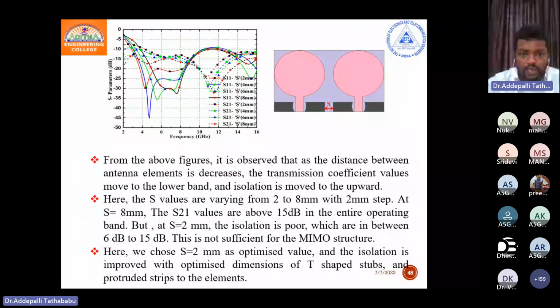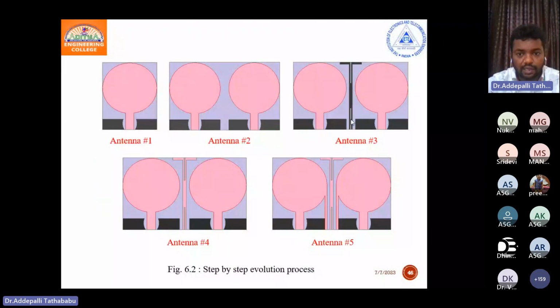Now, this is similar to the previous one, that was the elliptical, this is the circular. Now here my challenge is the spacing is very small. Previously I had taken 4 mm, here I have taken only 2 mm. In the same fashion I have designed. Here I have taken different T-shaped, slotted T-shaped stuff. This is the bottom layer, this is the top layer.